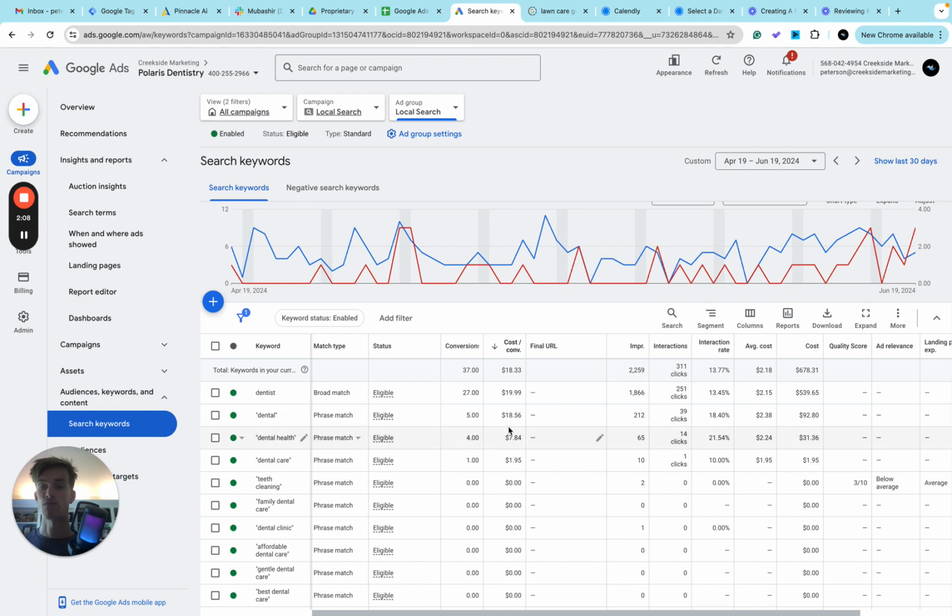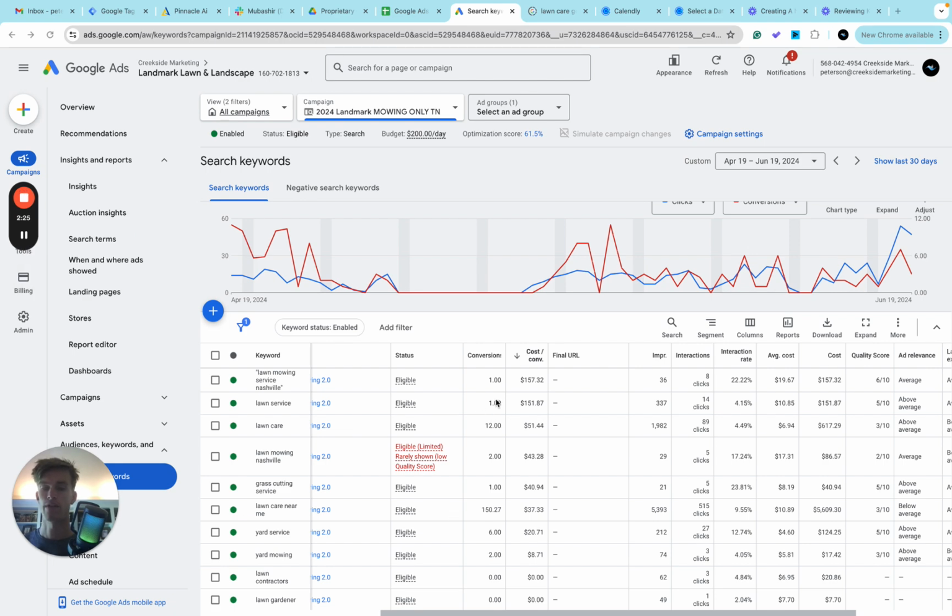But in the case of just our week-to-week management, nothing in this account falls into the category that we would need to make adjustments. So we're going to look at another account to show you this management technique on a couple other campaigns.